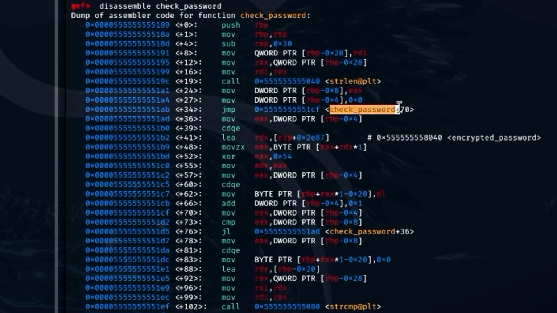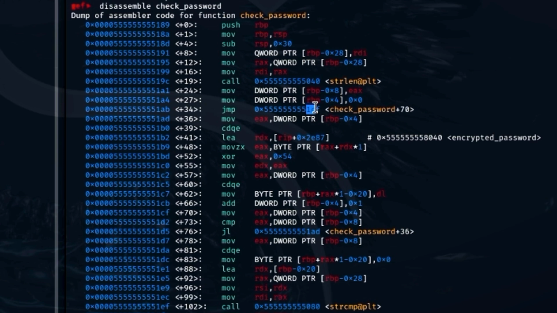Before we do that, I do want to point out with GDB, you'll see something like check password, and in this case it'll say plus something. If you see something like this, that's basically saying you're adding 70 to the check password address. If you subtract 70 from this address, then it will equal the check password function. That's basically how that works. We could look at the check password directly from here by just subtracting 70, but we're going to keep stepping through, because we want to make sure we understand what check password is and what we're doing.